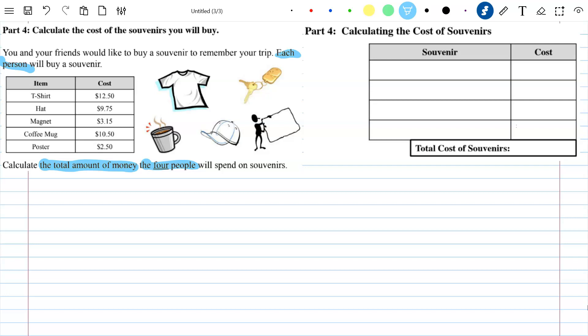So basically there could be a plethora, a huge number of different answers for this problem. It all just depends on which four things you buy. I mean, you could have said that all four of them bought t-shirts, or they all bought hats, or that each person bought something different.